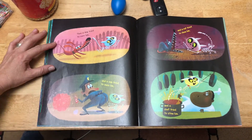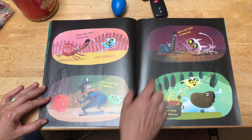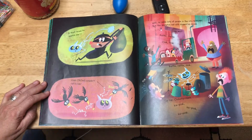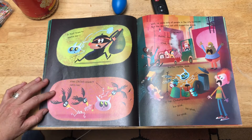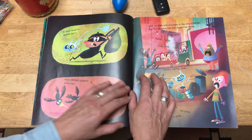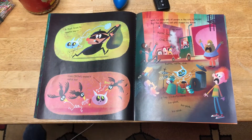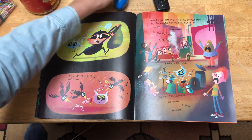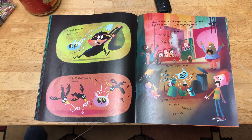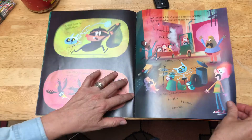Then a dog tried to race him. A cop tried to chase him. A rat tried to chew him. And a chef tried to stew him. A thief tried to snatch him. Even crows couldn't catch him. Bonk, bonk. Well, he made lots of people in the city scream. But the skeleton cat still chased his dream. He went rattle, rattle, clink, clink. Rattle, rattle, clink. Tip-tap, clickety-clack, ka-plink, ka-plink, ka-plink, ka-plink.